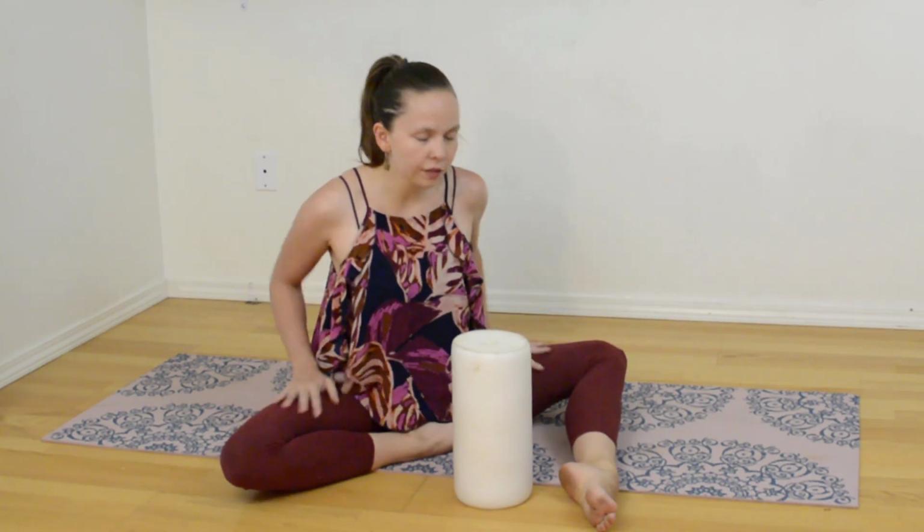It's really important when you're foam rolling not to be rolling on a joint or a bone, but always to be staying in that soft tissue and in that muscle. Today we're going to focus on rolling out some of the bigger muscle groups that I think will really affect that flexibility that relates to your splits.